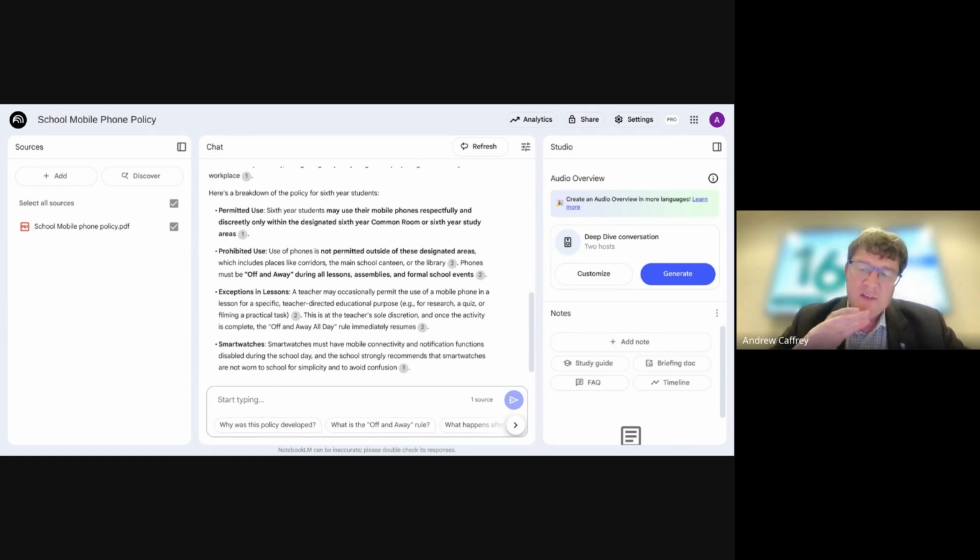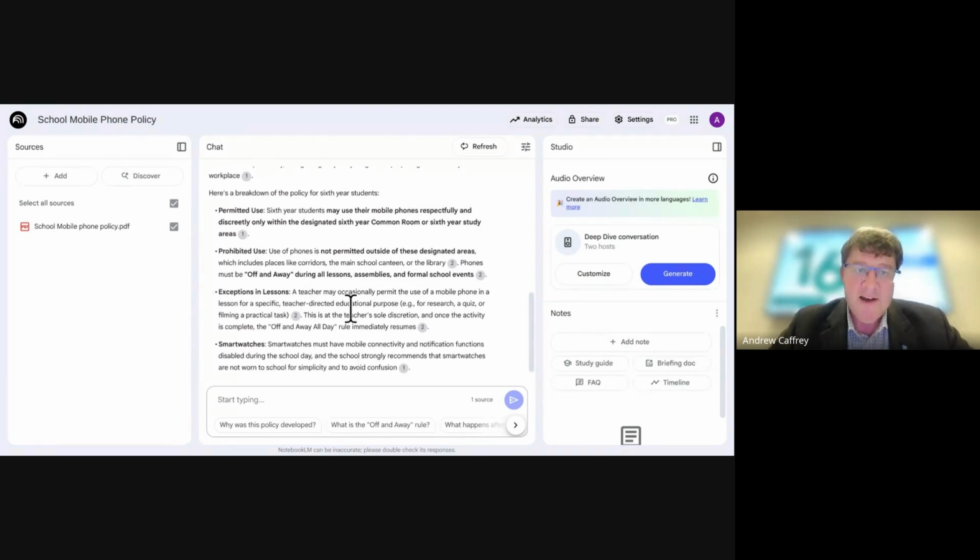And sometimes having a NotebookLM that's based off one thing can be useful. Because maybe I've got parents emailing me, asking me questions about the policy, and I've got to respond to those parents. And so what I might want to do at this point is put this in here and say, can you help me write a response to this question from a parent? But can you write it in line with my school policy? And obviously it will do that because it's been trained on the specific school policy. So sometimes a notebook of one source can be a really useful thing to have.